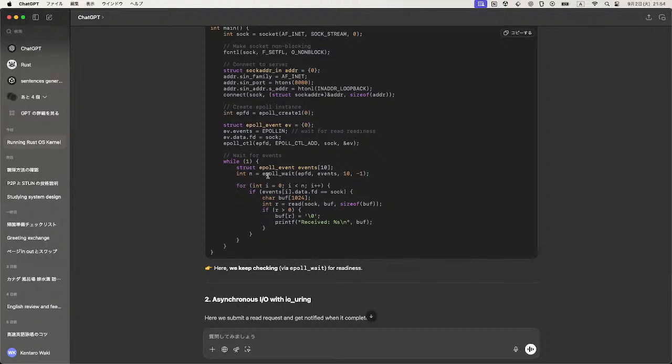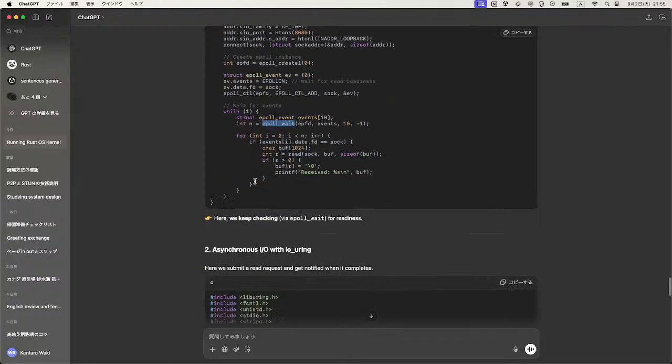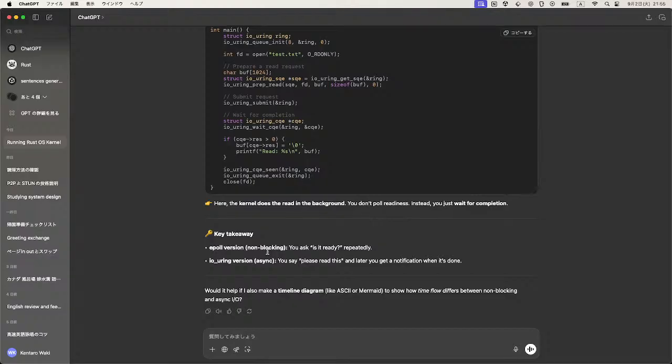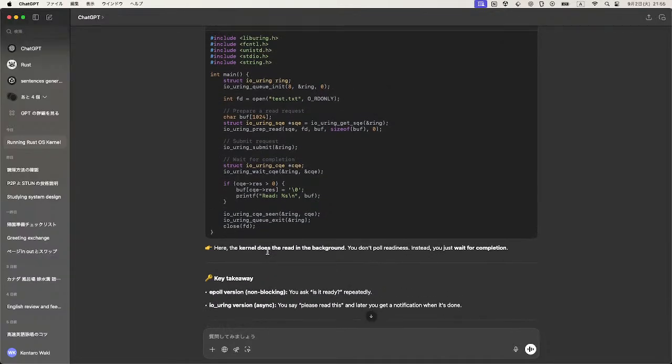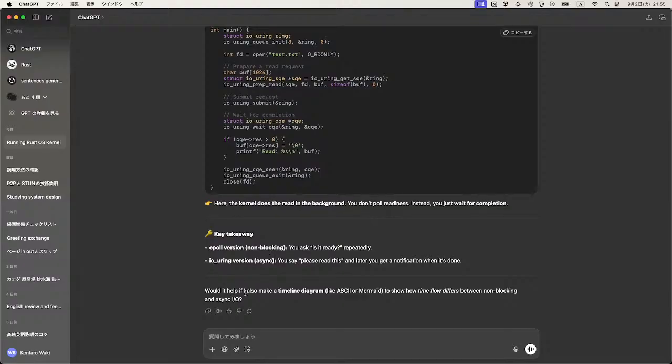This is my mistake. This function, maybe it doesn't wait. It needs to run in a loop, and maybe if there are no events, I don't know. Would you try to help me?